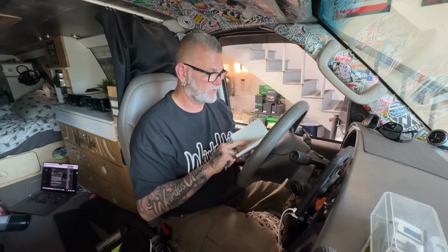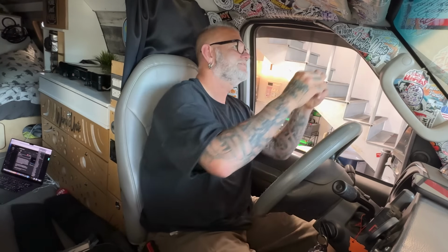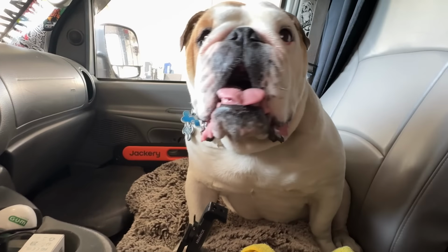I've been keeping this little book in my van, keeping track of everything, like when the engine repair was done, when the first oil change was done, now this one here. I never did this before, so I'm starting to do this now that way I've got a record, because before I'd forget. I wouldn't know. Getting new wiper blades. He just asked me if my passenger would like a milk bone. Beautiful. You get a milk bone, Daddy paid the bill and you got the treats.